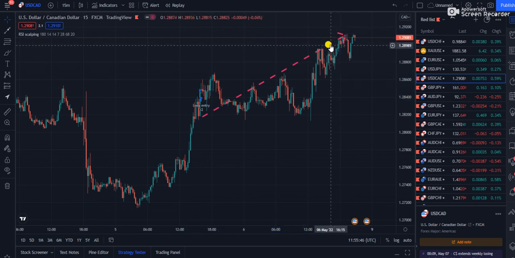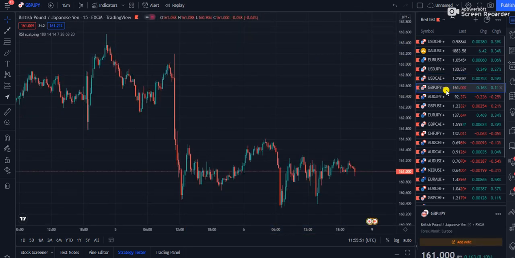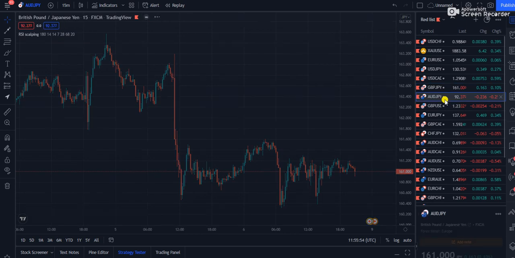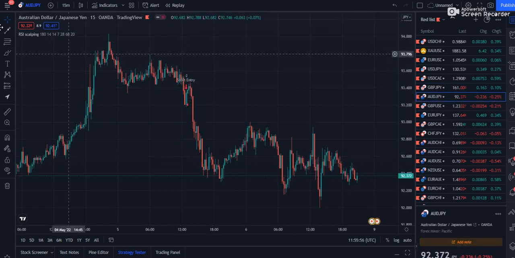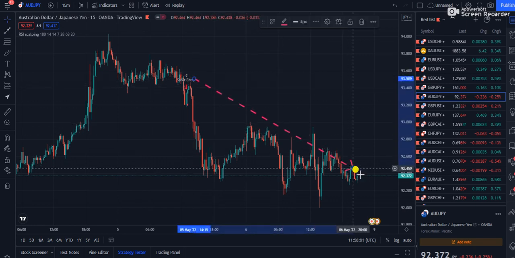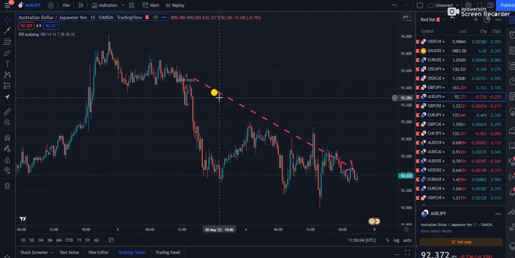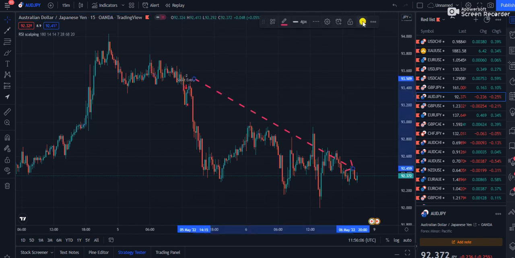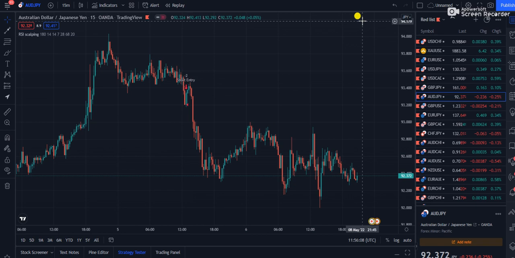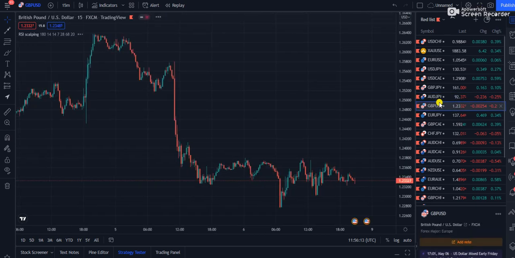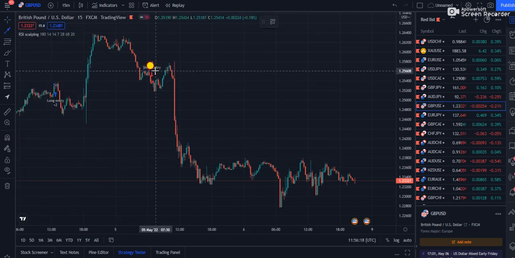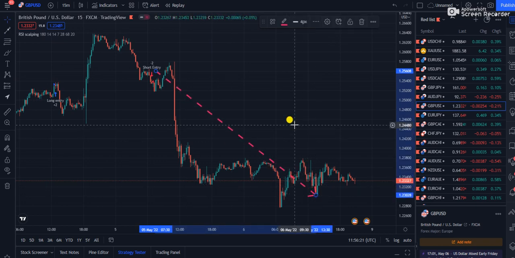So guys, right now we are reviewing the 15-minute chart. Later on we will switch to the 1-minute chart so that we can see how it has performed there as well. Look here at the short entry on AUD/JPY, a very good downward trend. On the 15-minute time frame for scalping, this indicator is not giving us so many signals, and this is quite right, because if you get too many signals, there is a chance of losing your money. Look at GBP/USD 15-minute, a very good downward trend.